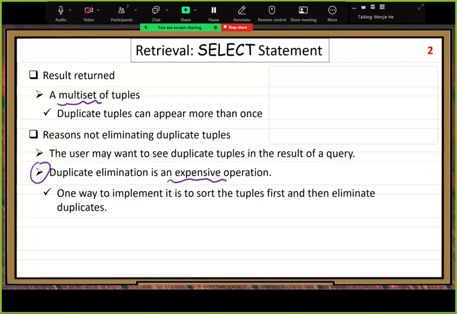But sorting is expensive. If you have a large number of rows, sorting is quite slow. We don't say sorting is the only way; you may have other special ways.